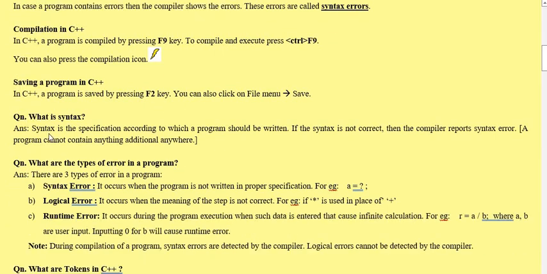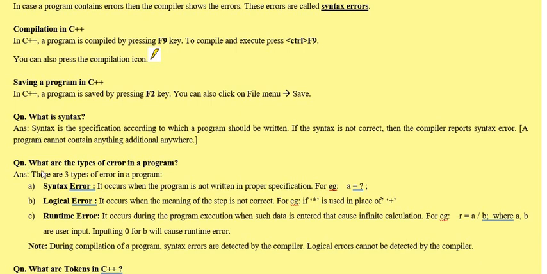And what is the syntax? It is the way it has to be written. Like when you talk, how do you talk? What is the grammar? What is past tense? What is future tense? All that is part of syntax of English language or any other language which you are talking in. And programming language therefore also has got some syntax.